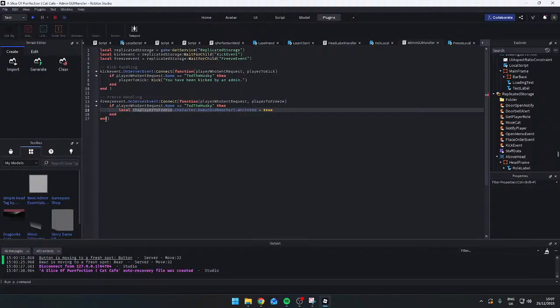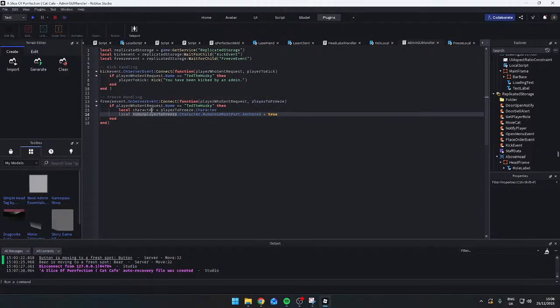Then we're going to say local humanoid root part equals character wait for child humanoid root part.